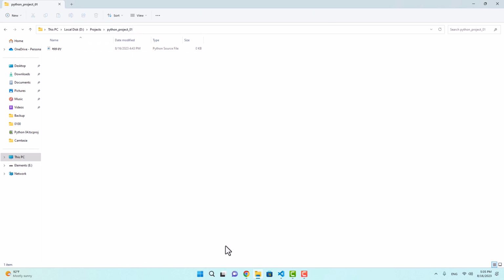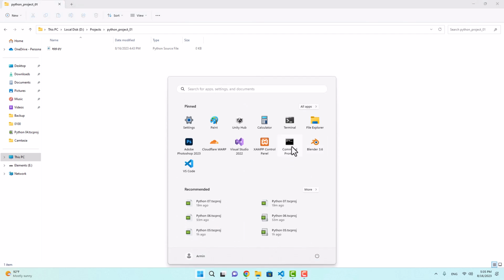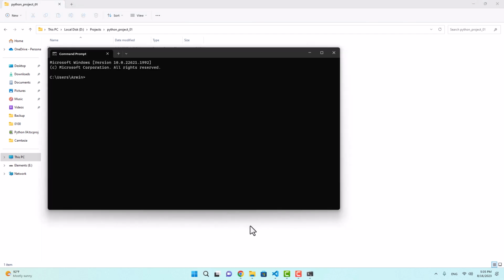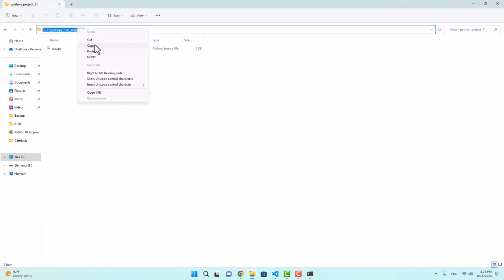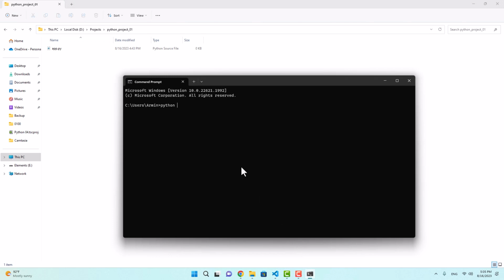So in order to do that, you need a terminal. So go ahead and open a terminal. You could even use Visual Studio Code terminal. So I'm going to copy the path to my project and write python -m venv and finally the path to my folder. And when I hit enter, it is going to create a bunch of files for me.